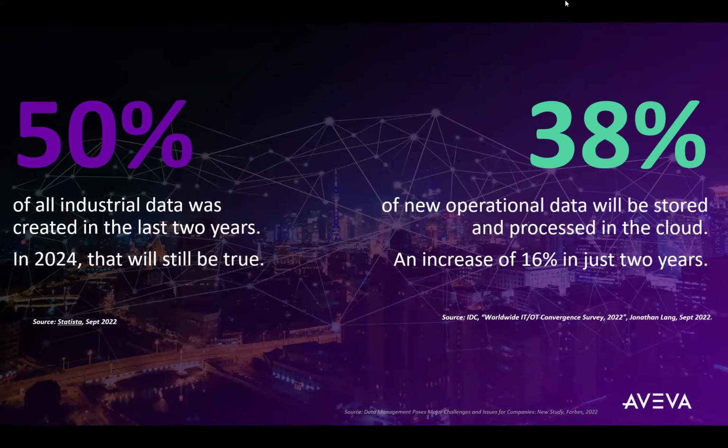So what is one of the biggest problems that we're seeing in industrial operations today? Well, the problem is that the industry is rapidly evolving and expanding at a very rapid pace. As the industry grows and we adopt new technologies, more and more data gets created. In fact, 50% of all industrial data was created in the last 2 years, which is pretty mind-blowing, to be honest with you. And this will continue to be true, and it will increase exponentially in the future, especially as we're starting to adopt cloud technologies.